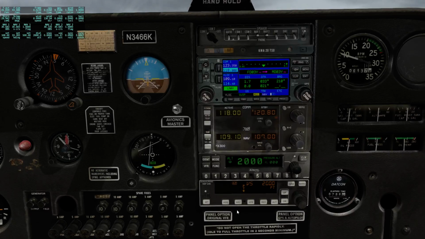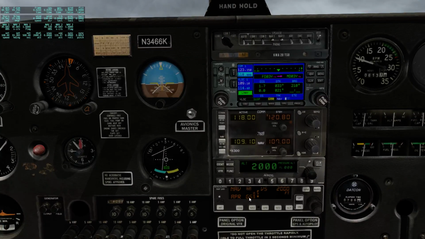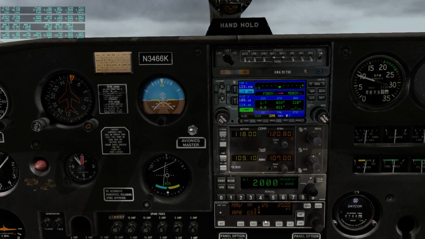All right, now what else? Let's go to the nav mode. As one mode transitions to the other, it blinks, and now we are in nav, and if I press the approach button now, it will arm the glide slope in addition to the nav mode. It will not override the nav mode, it will arm the glide slope in addition to the nav mode. And just a little side note, I tested it, and if you are aligned, the glide slope will simply capture. It will just work, unlike in the Milviz plane.